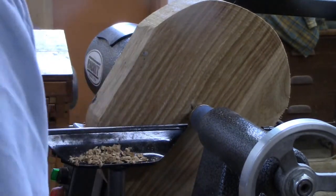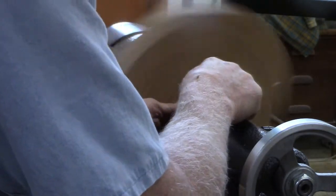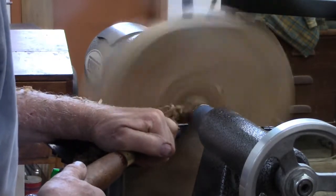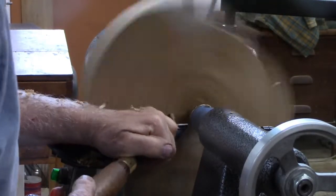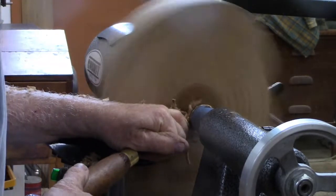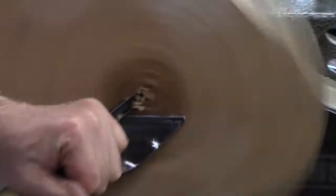Now we're going to put our center. Again, just touching the left point. I'm just cleaning up my hole now. Again, I'm using profile jaws, so I'm going to have a square shoulder here.